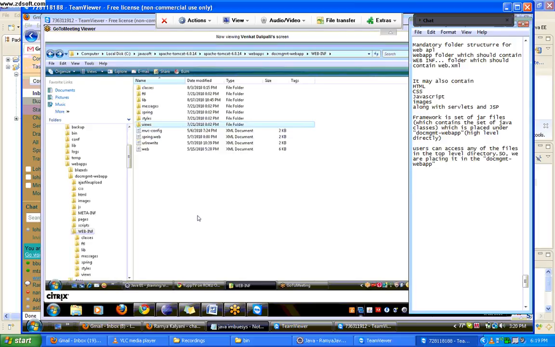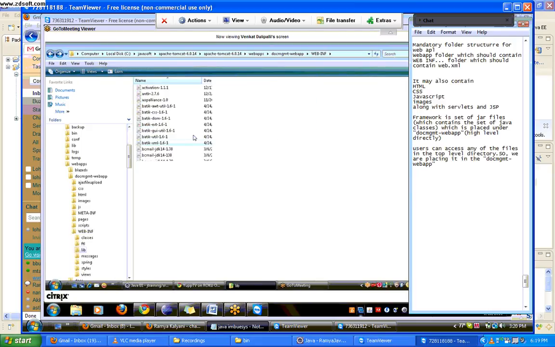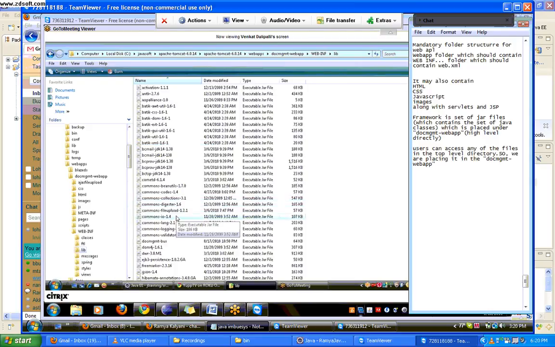Now this is about the structure of the files. As I mentioned, the utility jars, where do you place them? You place the jar files or the framework required jar files in the same directory. This directory has a set of jar files. In my case, these are all the required jar files for my project, which is why I have so many. But when we do a web application ourselves, we may not have this set of jar files. It is all based on the requirement or the framework.